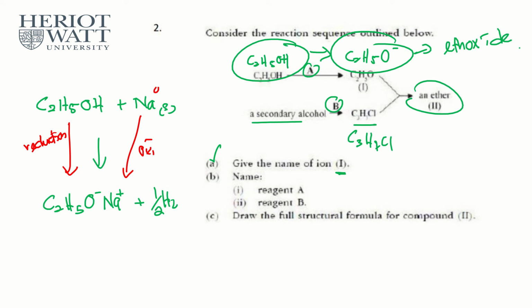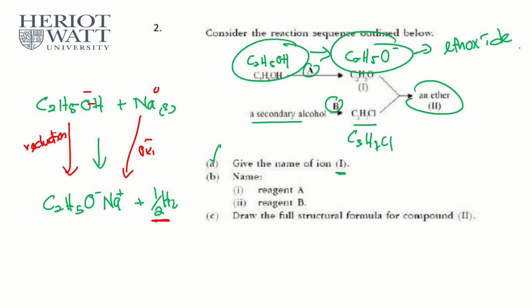right? So for the reduction, we check the oxidation numbers. Initially, OH is covalently bonded, and now it changes into O minus. Obviously you're gaining electrons, therefore it turns the whole thing negatively charged. So it's a redox reaction. All right, and the observation here is formation of hydrogen gas, and that's why adding sodium metal into an alcohol is a test for alcohol.